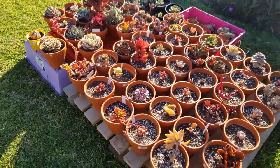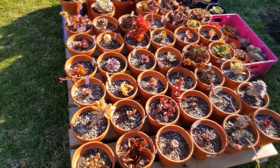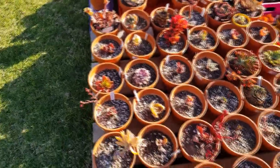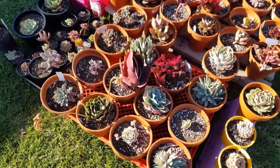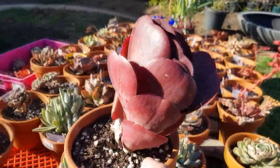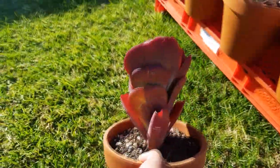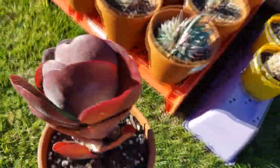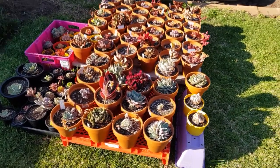The echeverias will definitely enjoy this spot, especially once they're actively growing. Right now they still look a bit sad with their winter damage, but over the next few weeks they would recover. I keep getting questions about my Flapjack — just so you know, I have it in this spot where it's getting full sun, and as you can see almost everything is red including the base. It's just fully stressed, that's all.